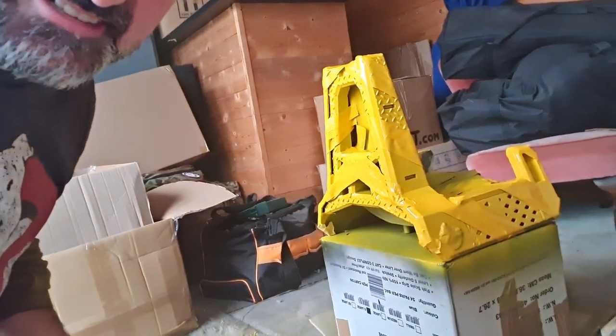Look how yellow that is in the sunlight. Awesome. Next step, leave it probably overnight. Let it dry properly. See if it needs a touch up in the morning. And then we'll get on to taking all that tape off. That's going to be amazing.